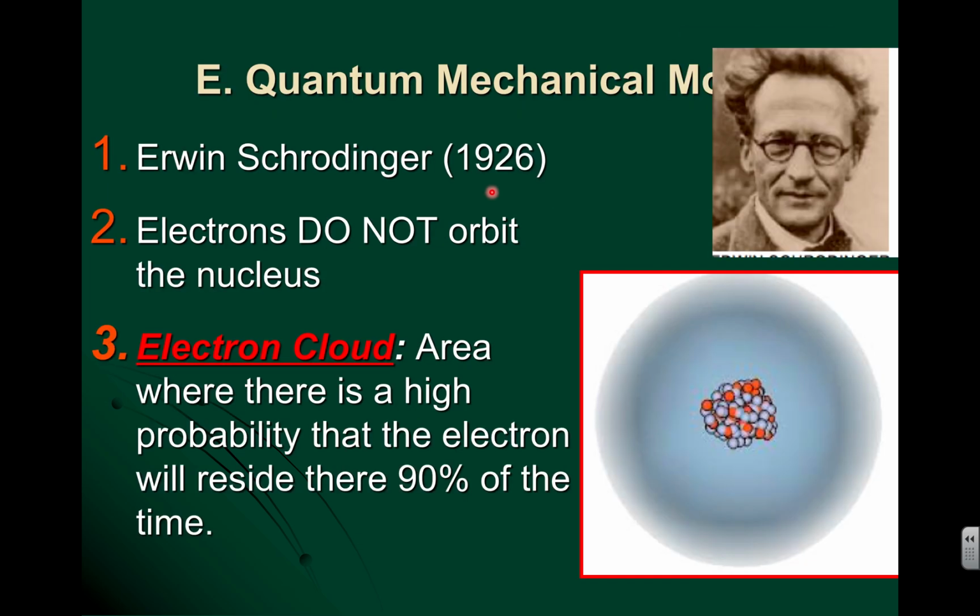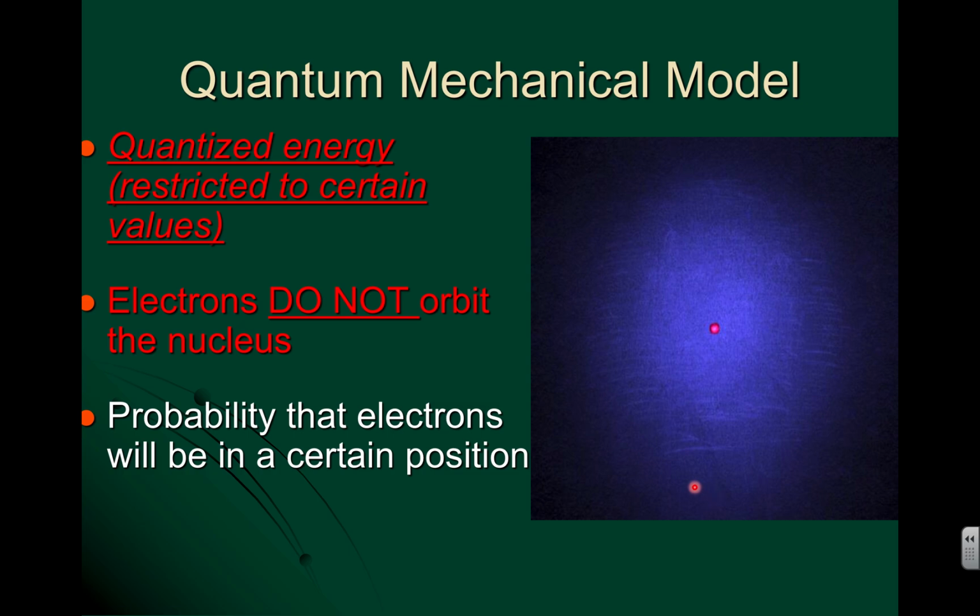All right. So that's why we have this guy, which is Erwin Schrödinger. He comes up with a quantum mechanical model. Now, the math in here is way, way beyond your level to understand, but he figures out that the electrons are not orbiting the nucleus, they're just existing in some kind of probability. So this is what we call the electron cloud model. It comes up with some probability that the electron exists in some area. It's a probability thing.